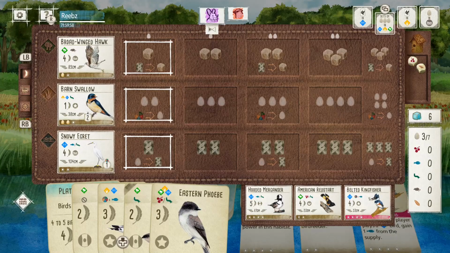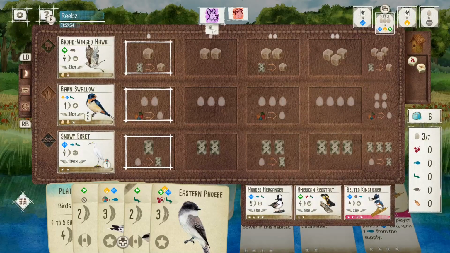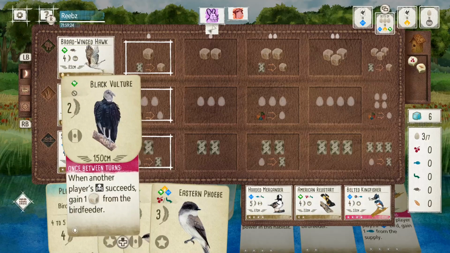So there are a few of these co-op food birds, Phoebe being a good example, and the hummingbirds as well, that give food to your opponents as well as you. Ordinarily, these can be quite risky birds to work with, I feel, because obviously you're helping yourself and getting yourself food, perhaps while laying eggs or taking bird cards and saving yourself trips to the bird feeder. But you always have to be conscious of the fact that you're going to be giving food to your opponent as well.